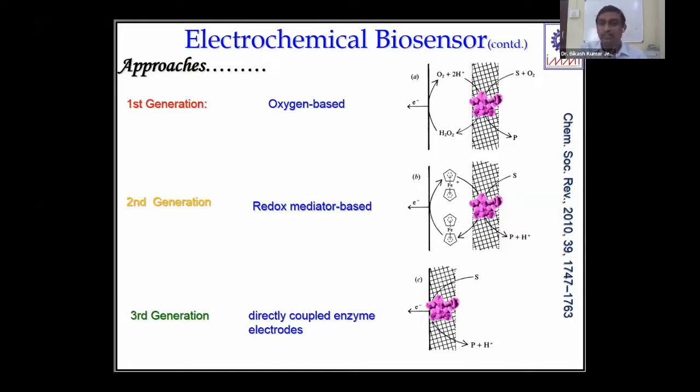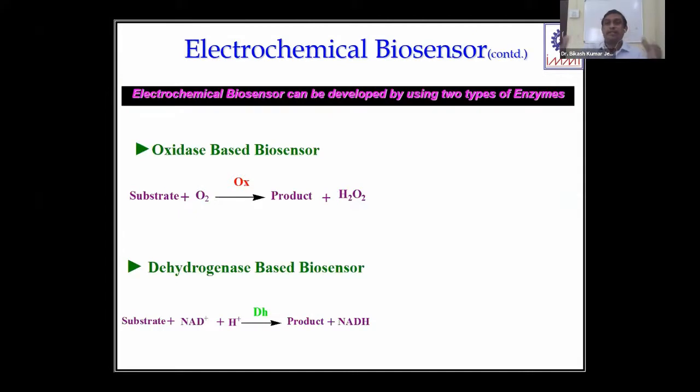Further, there is a loss of concentration, a loss of signal. So what they did was accommodate the enzyme on the electrode surface. They don't put the electrode inside the solution. And these redox mediators have very nice sensitivity, but after a few hours they also get decomposed. To avoid that, they put the enzyme directly on the electrode surface, with some kind of mechanism so that the enzyme activity remains, because enzymes are very sensitive, they can decompose, denature. So they put the enzyme directly on the electrode surface. They call it a third generation biosensor. Now they are accommodating nanoparticles and enzymes on the electrode, and the fourth generation biosensor I'm going to talk about.